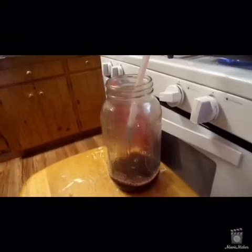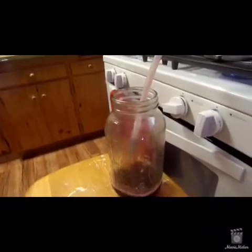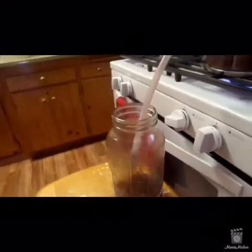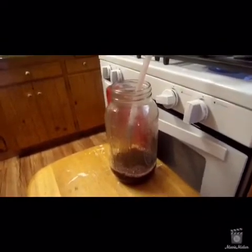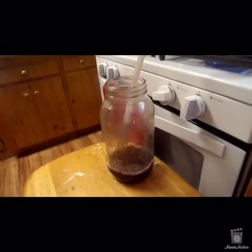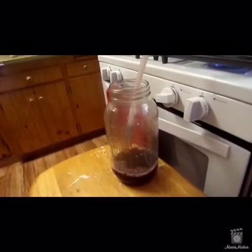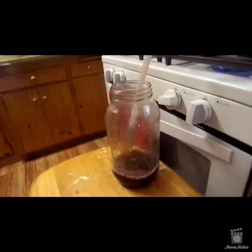I just love my steamer. I don't have to mess with anything. I don't have to smash anything. I don't have to use cheesecloth. This was a little pricey. It was around $75, but I use it almost every single day. If I have a ton of apples and I don't feel like processing them for jelly or whatever, I just juice them, and I have jars and jars of juice. And I don't do soda, so 99% of the time I end up drinking pure juice. I just put it in the fridge so it's always cold, always on hand.